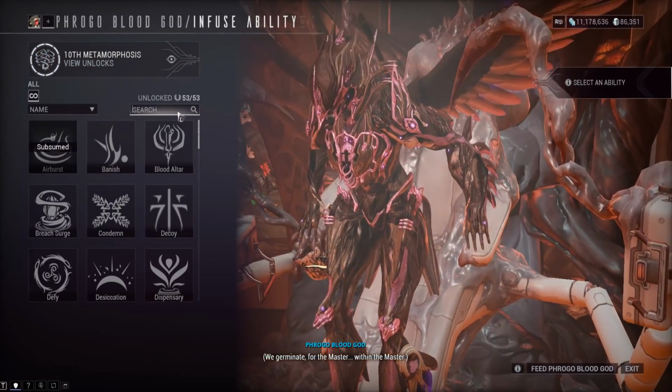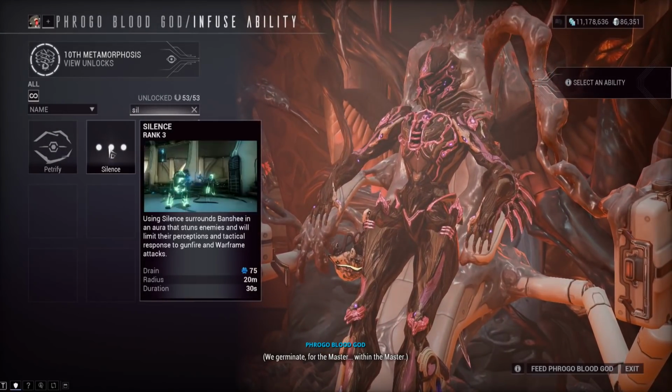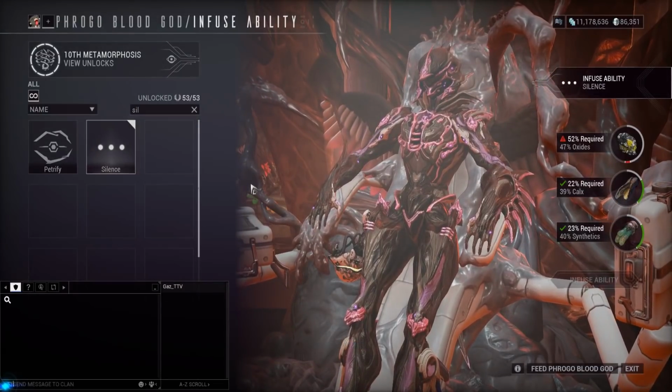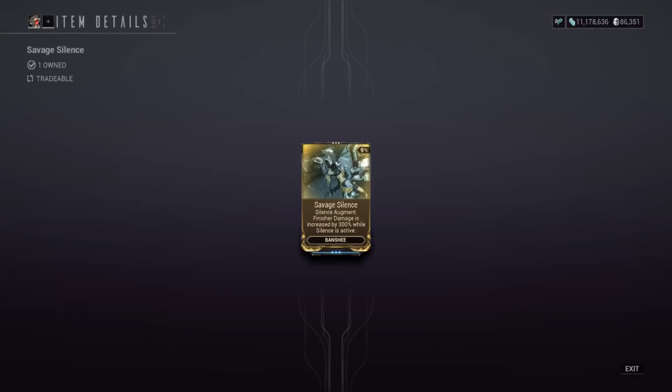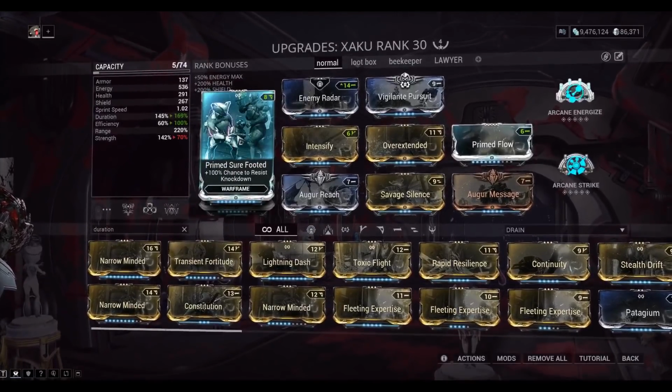You're also going to be wanting to use the Helmet Subsume for Silence from Banshee. And you need to actually use the Augment mod as well, Savage Silence. That will make it so you're getting a stealth XP multiplier while playing whatever frames. You can level up any frame in about five-ish minutes. So here we are doing it on Zaku because I needed to Forma a Zaku out.